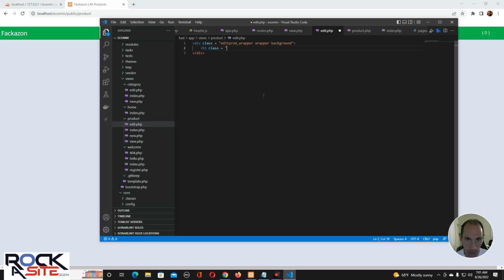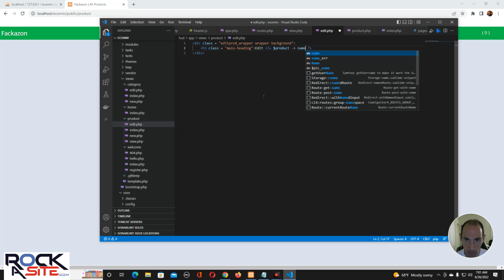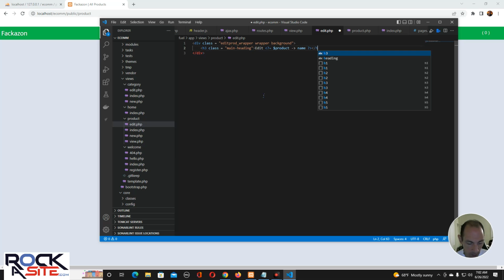H3 class equals main heading. Edit, and we'll go with product name, which of course we'll have to define when we get to the controller function. And we'll do form method equals post.